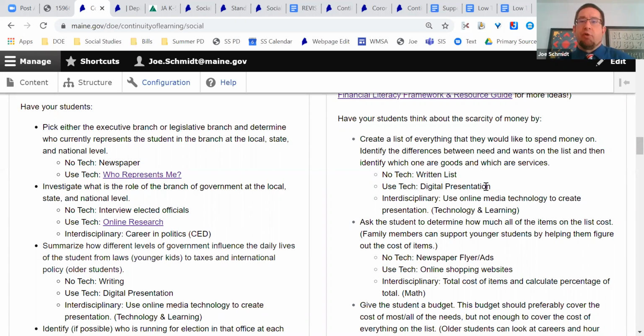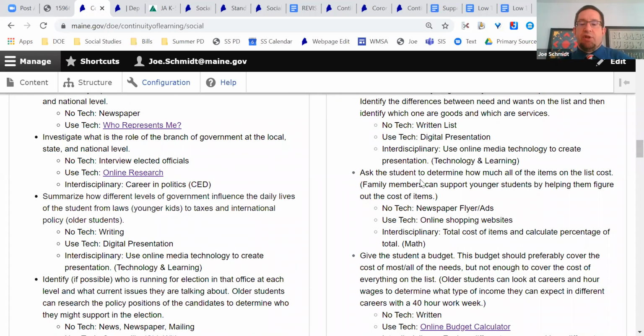And again, depending on the grade level, depending on the access to technology, this could just be a handwritten list. It could be an entire digital presentation. It could be a video, it could be an audio, again, depending on your students and that tech access. So then ask the student to determine how much all of the items on the list cost. And again, what's appropriate for your grade level is going to be based on you and your kids.